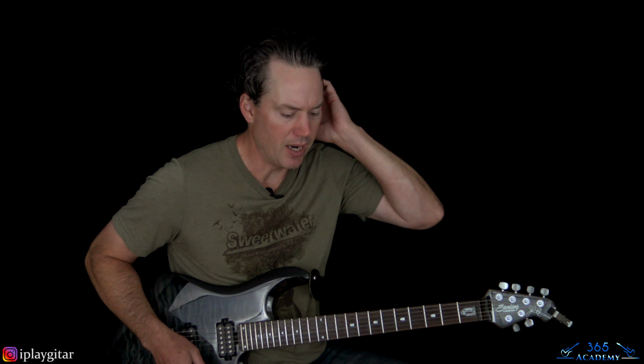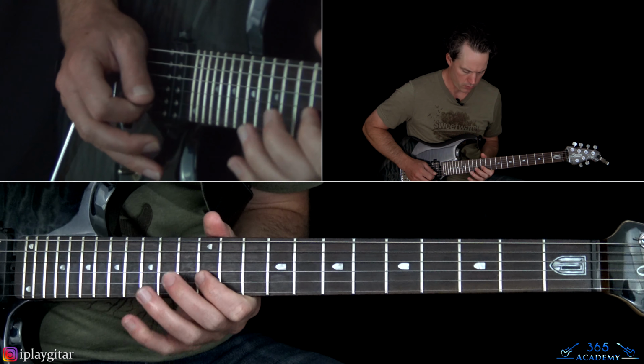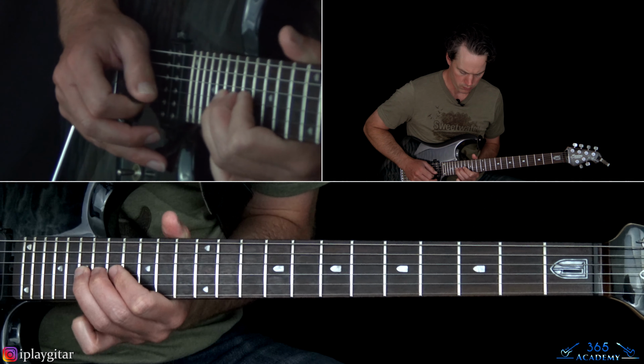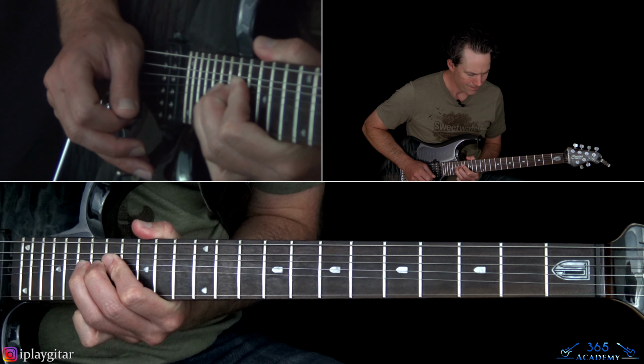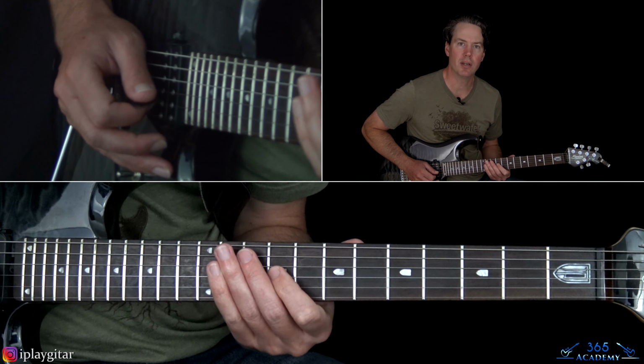Cool solo there. Some really difficult bending to get it exactly in tune too. So let's go through it. So this first phrase. So we're gonna start here with the ninth fret there on the G.